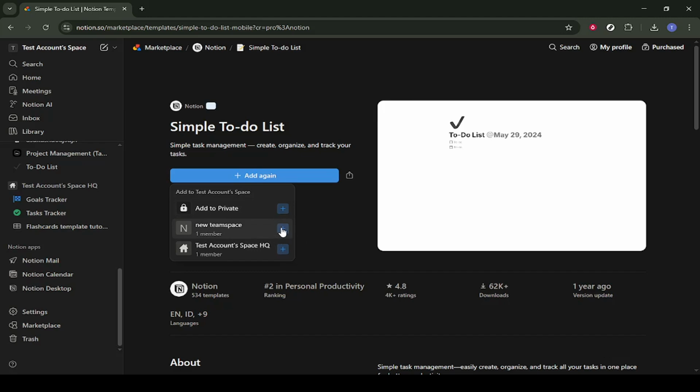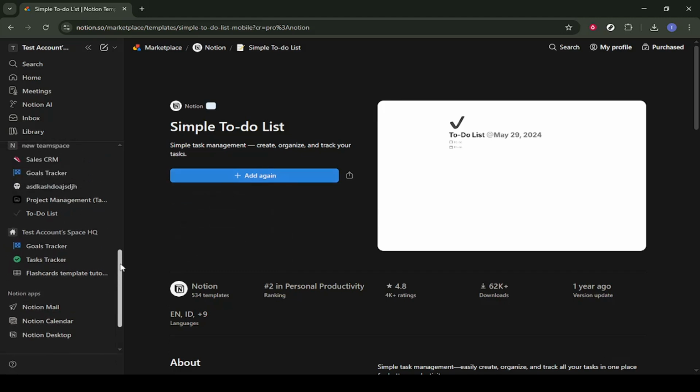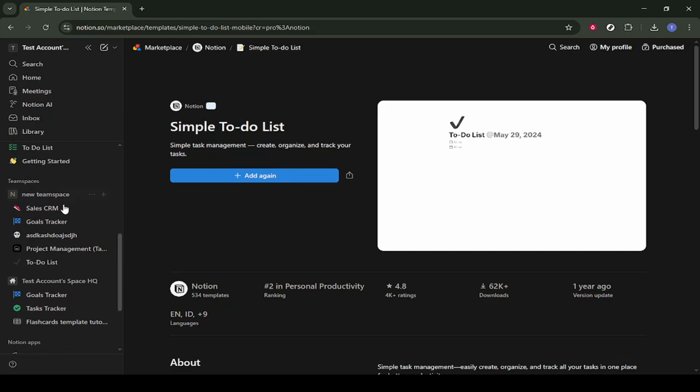After that, you will see options for where the template should live. Click Recents to view your most recently used locations. This is a quick way to file the template somewhere you can easily find it again. From the Recents list, click To-Do List. This confirms the destination and opens the newly added page.